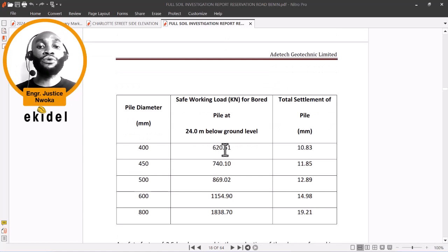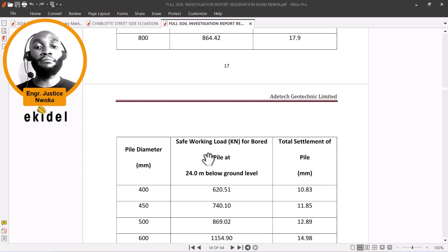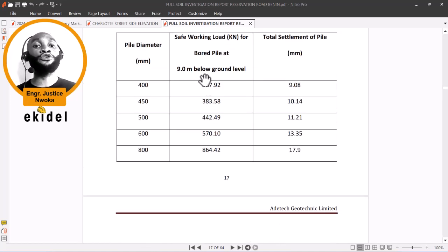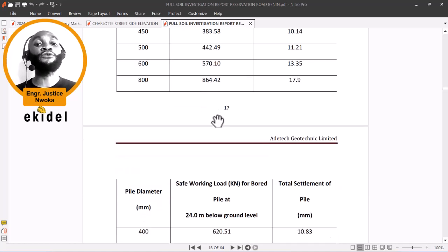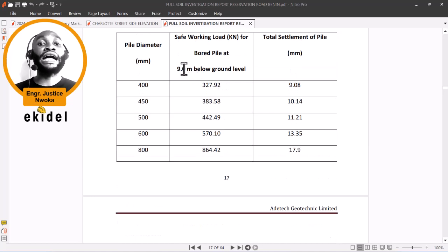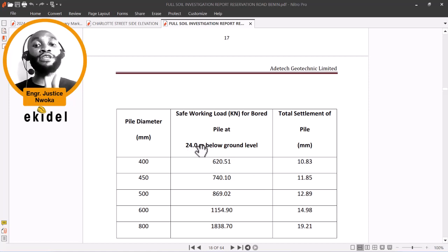Now basically, in reality, the reason why they did these two tests of different pile depths is because they had in mind that we are going to use different depths, because on this building, most parts of the structure can go to 9 meters, while some parts can go to 24 meters. We have done buildings where the pile depths are different, some of 12 meters and some 30 meters. But just for the sake of this design, we are going to focus on the 24 meters. In reality, what we did on the design was two designs of pile: one for 9 meters and the other for 24 meters. So from the left, let me just show you right now.